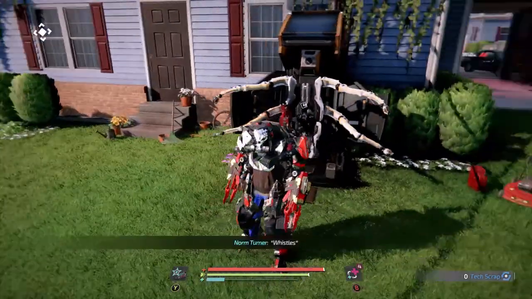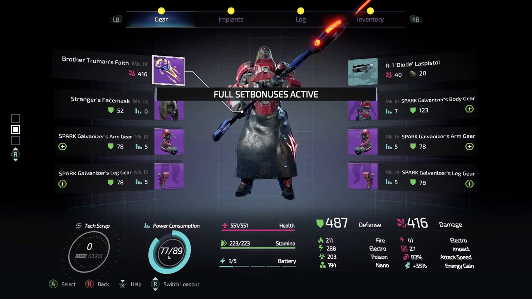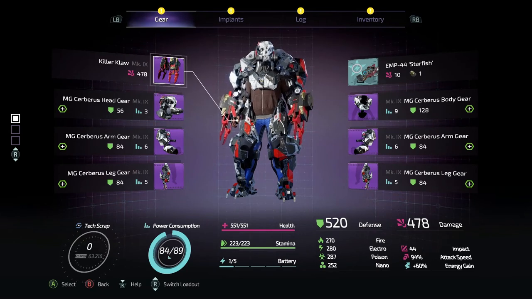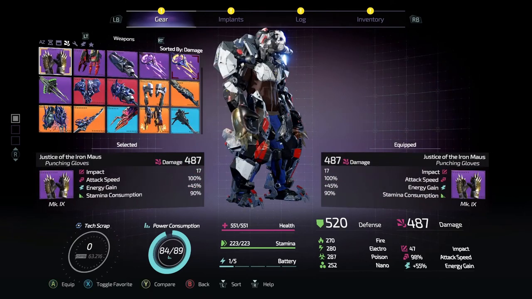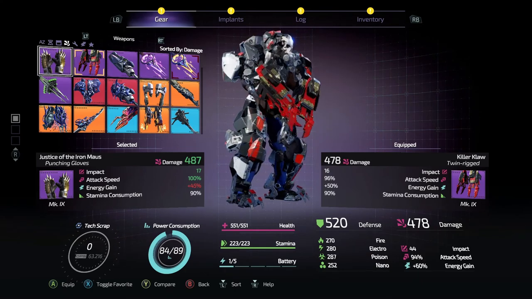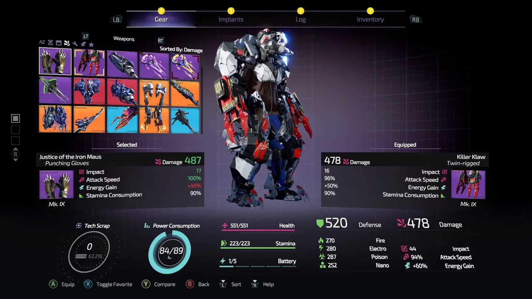And if you look at the actual overall stats, so the Spark Galvanizer set, we've got 487 defense with right around 200 defenses for the MG Cerberus, 520 defense with 270 or 250 plus across the board, and 44 impact with these. If you bump that up, it's a little bit more damage, but the impact is still only 47. So not much difference in impact, and you're able to take a lot more hits, and when you get the buffs, you get about another 100 resist or so for your elemental resistances.